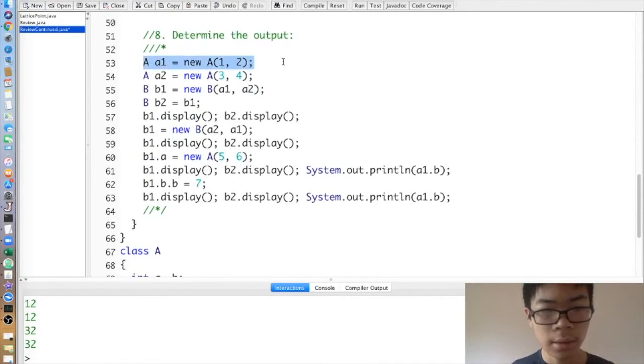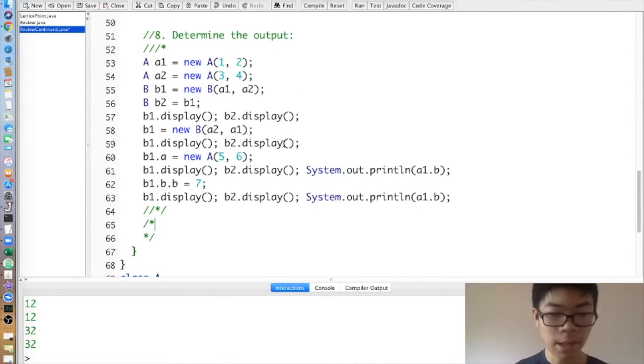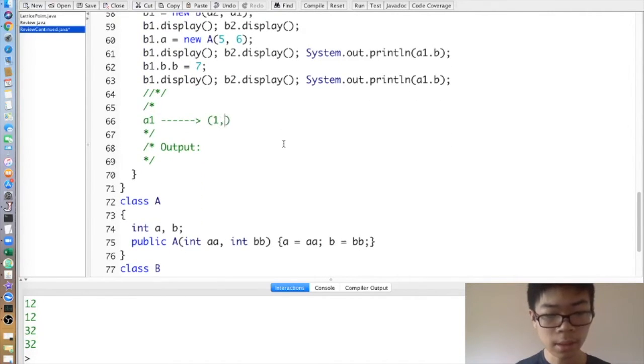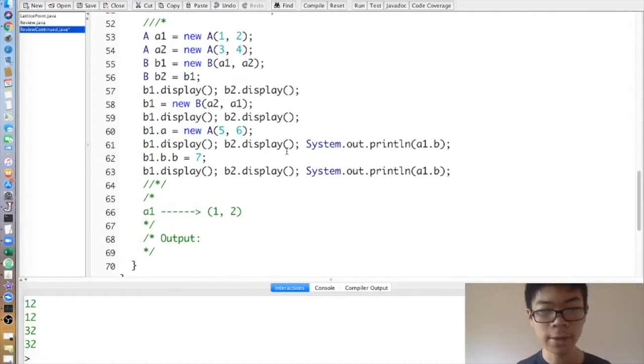Now, determine the output of this. For this one, it's smart to keep track of both the output and the diagram. First, we have A1 that points to, I'm just going to use an ordered pair to represent this.